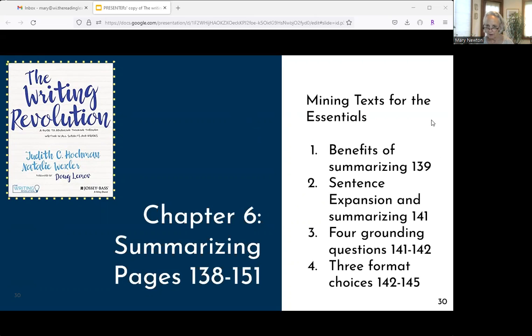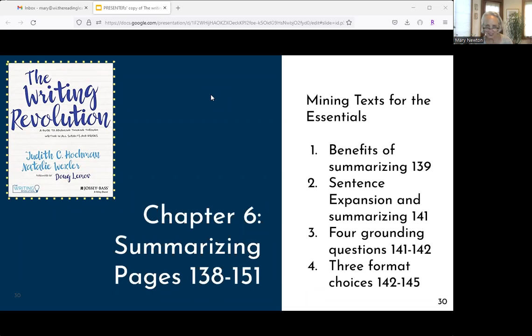So here are other words. Can you just type in the chat? What are some other words that we could use instead of summary? What's a synonym for a summary? Synopsis, yeah, synopsis.